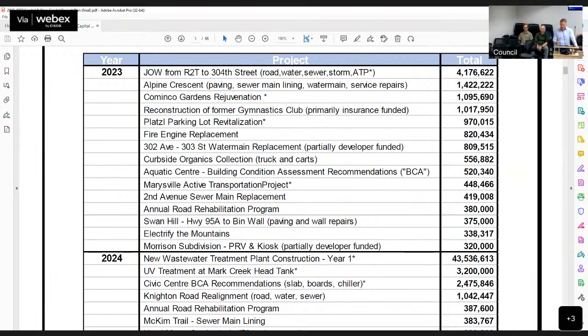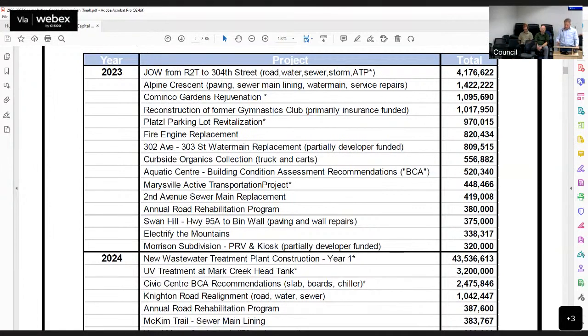You don't see a lot of big numbers in here for the facilities, with the exception of the Civic Center. I'll speak a little more to that later on, but in future plans, once we have that parks and recreation facilities master plan to feed into the BCAs, that'll really help inform where that money should be going. We're going to have to start prioritizing those projects in with the water and sewer. And it's not just the rec facilities. There's going to be a study coming forward on the fire department as well, that I believe the chief will be bringing forward early in the new year. So that's another piece of the puzzle as well.